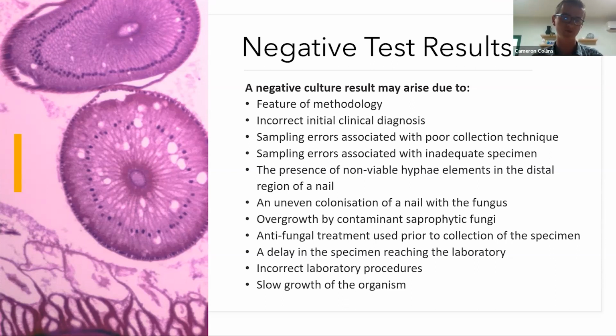And the second note that I want to make is a delay in the specimen reaching the lab. Now, I've been pushed by quite a few labs to take the sample for the patient to take with them. But I'll always avoid that because I think patients are very good at telling you one thing and doing another. If a patient tells you they're going to go tomorrow, life gets busy, kids get in the way, sport, whatever, and then they don't get into the lab until a week later and take that sample with them, the likelihood is we're going to get a negative result. So I would always push for the lab to take a fresh sample straight onto culture, which is my preference 100% of the time to ensure that we get the most accurate results.